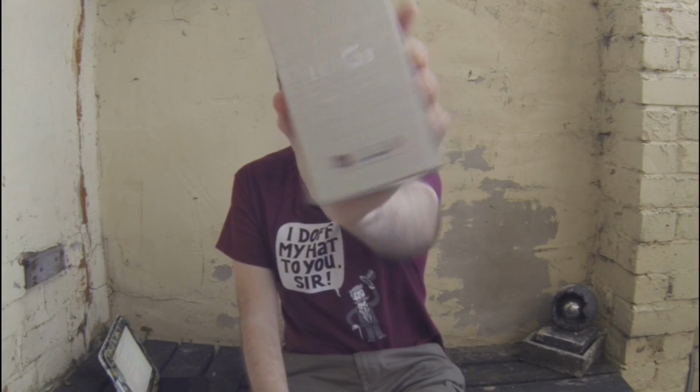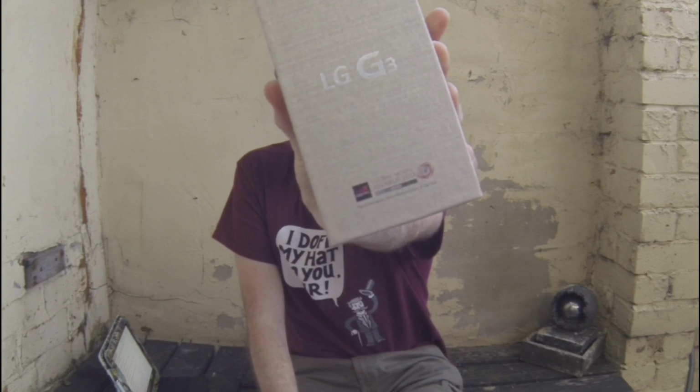The flip side is the Note 4 really isn't... I think the pen would be good for me for doing Photoshop work and stuff like that, but on the flip side I do use the iPad a lot for that, so I've already got the setup for it, and the Note 4 is obviously going to be a lot more expensive. It's a much more known brand, and I do like an underdog, especially because the underdog is actually the better spec of them all. If you look at Android ROMs and things like that, the Note 4 is going to be pretty much the same specs or even slightly lower, so that's why I went for this, which is the LG G3. So hopefully you guessed that right.